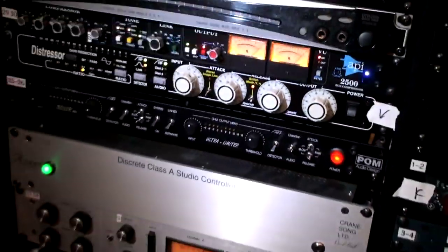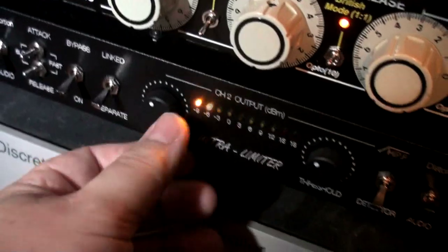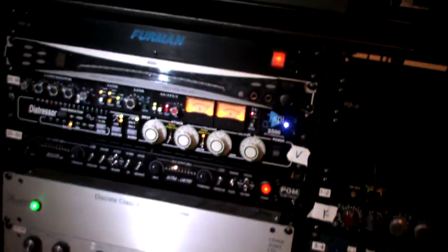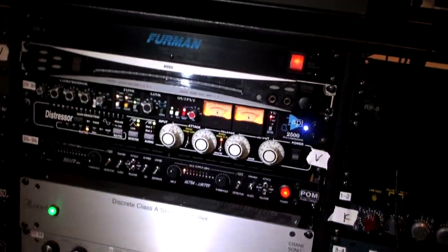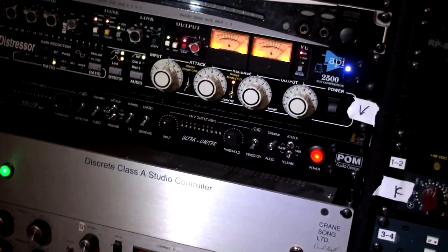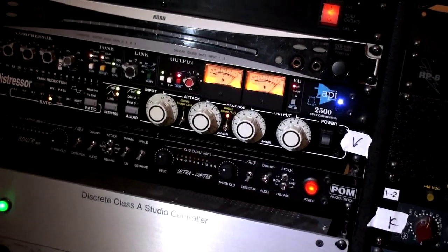Yeah, the boiler's intense on this. A little hard, but oh man. It's like another subharmonic in there. Isn't that weird? It makes the kick sound like 2 inches bigger. That's so weird. It actually makes it sound deeper. Huh. Crazy. Okay.